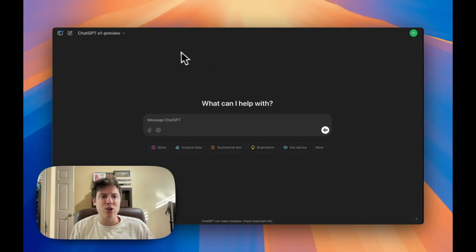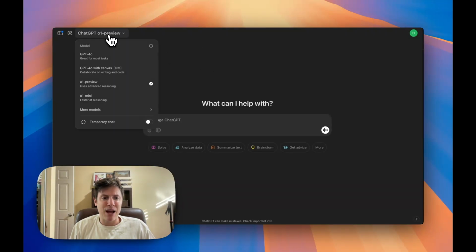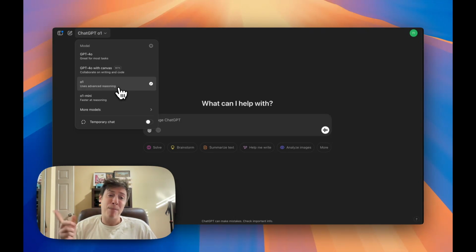So what you're going to want to do is come in here. If you choose the model selector up here in the top left, you should now see o1. So you can see o1 and o1 mini. With o1 mini, you get 50 messages a day. With o1, you now get 50 messages a week, right? So for most use cases, you probably can get away with o1 mini. If you have really complex use cases, o1's better. I'm going to show you a couple of the more complex ones here so we can have a little fun. But let's go with o1.